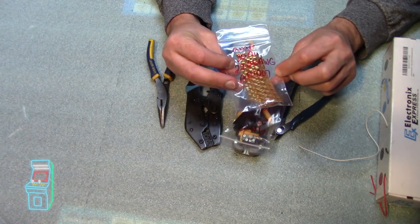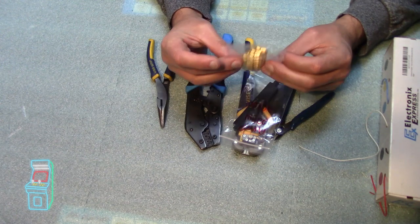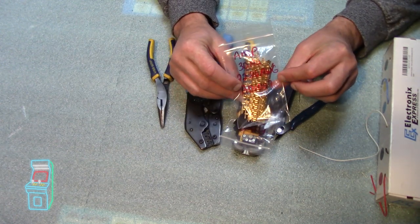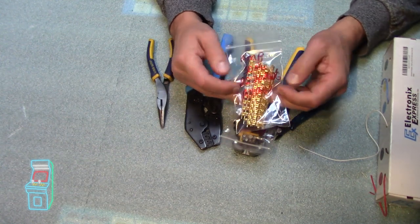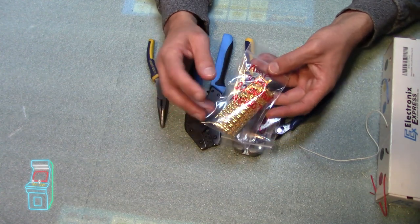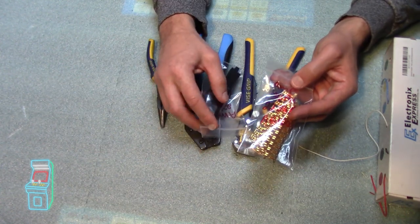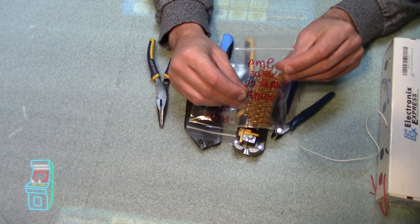For this thing here, I want to say there's, let's see, 10, 20, 30. There's probably 100 in here, but this was $39 for this thing. And they're gold plated, but you can't get them anywhere else as far as I know. And you do want to do that. So if you do want to repair one that's in there already, you're going to have to use Amp pins. The Molex ones will not fit.